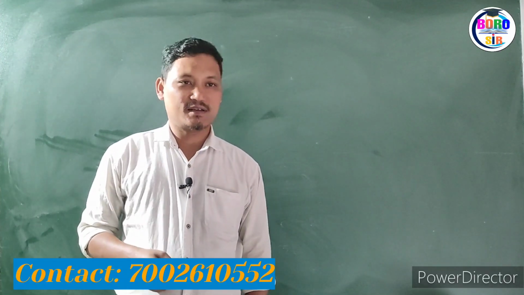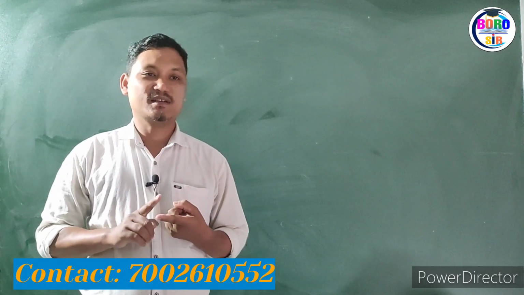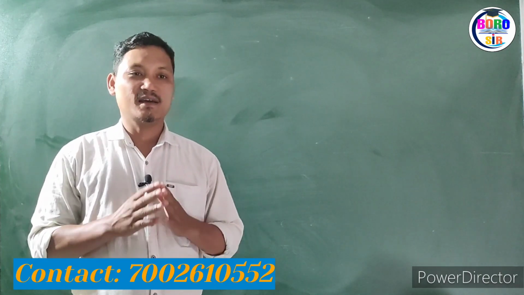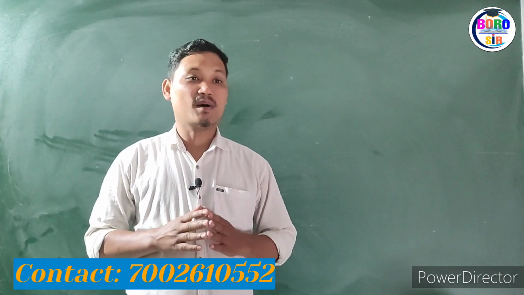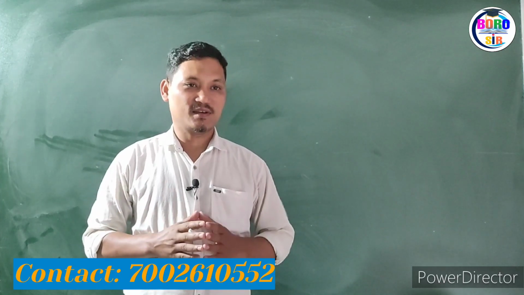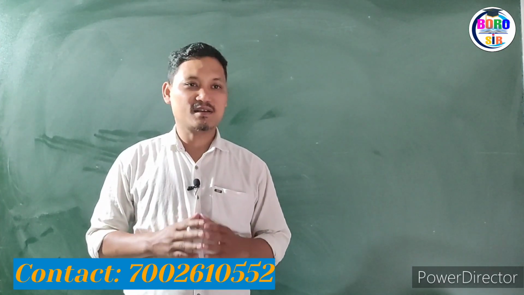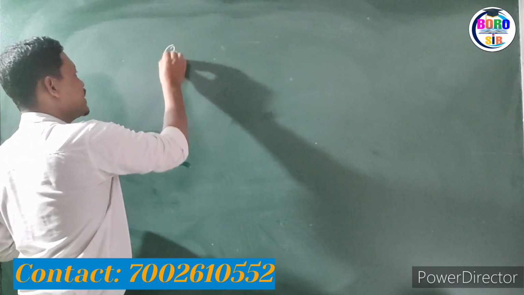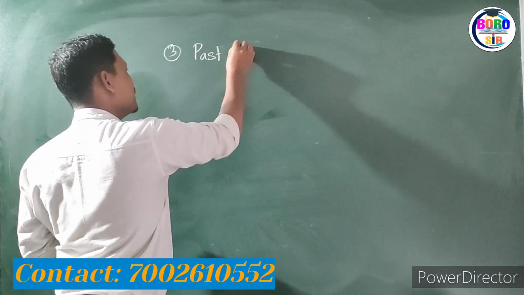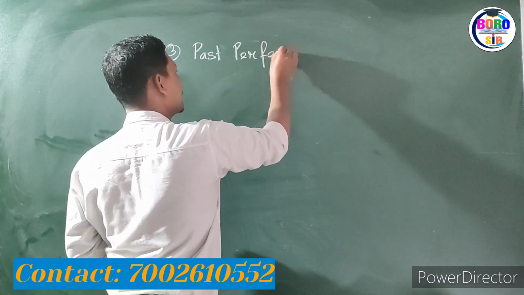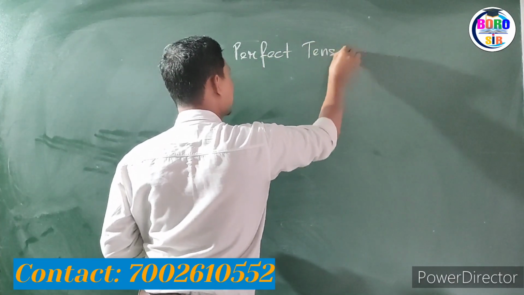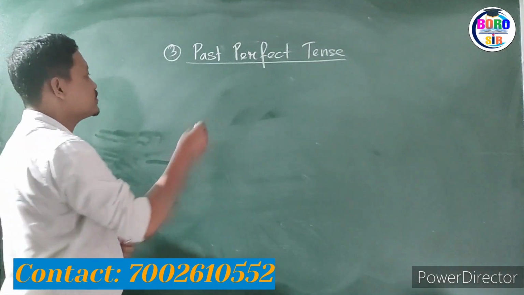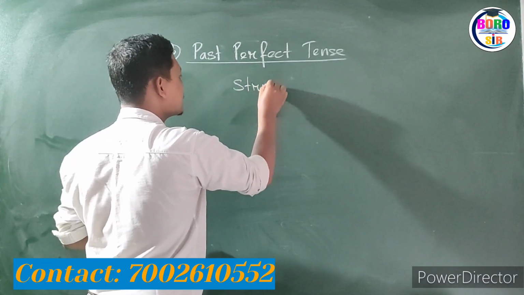We have so far studied the present indefinite tense, present continuous tense, present perfect tense, present perfect continuous tense, and next we studied past indefinite tense and past continuous tense. So today we will be studying the next tense, which is past perfect tense. Let me write it here. Past perfect tense.